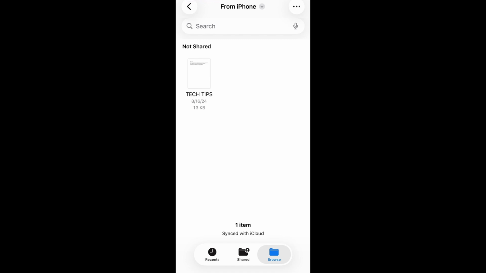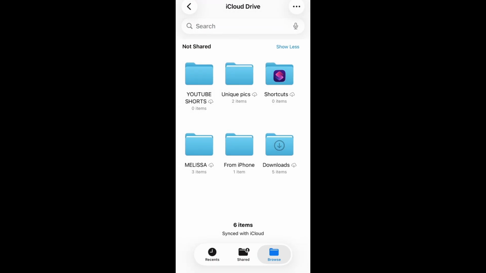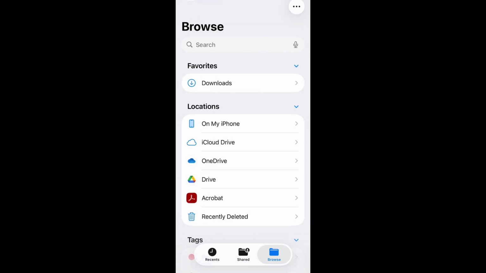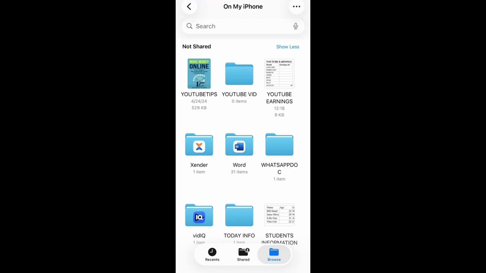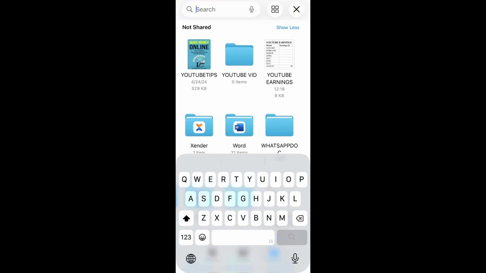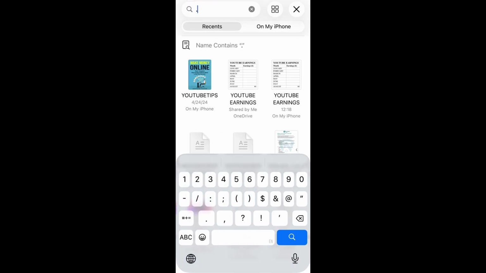All right, so let's get back to my iPhone location again. I'll tap on the back button, tap on back again, and select On My iPhone. Then get to the Excel file we want to copy in this case. So let me use the search again. I'll tap there and then type .x.